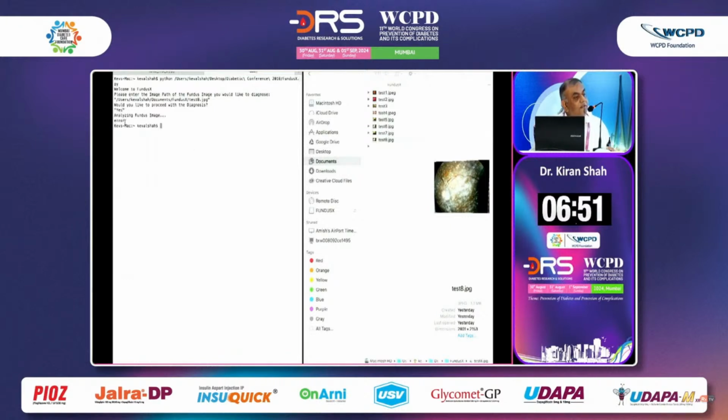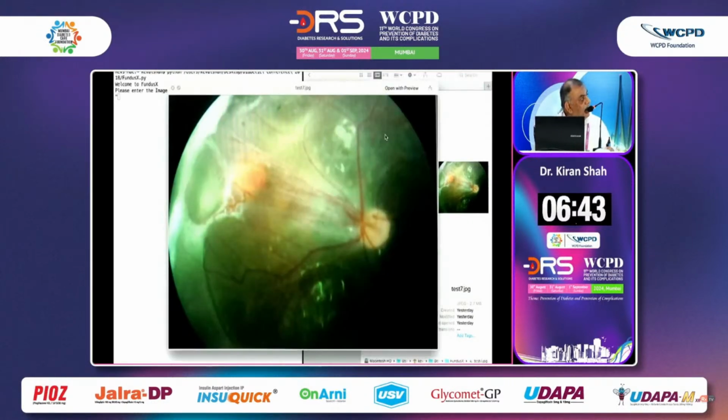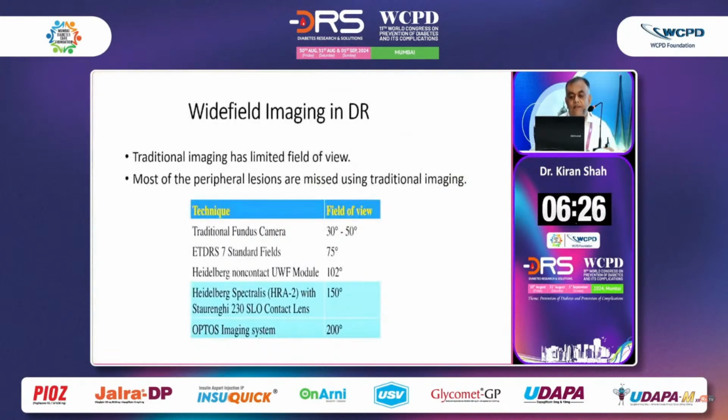So it shows an error, which means it's not diabetic retinopathy. Similarly, for any other person looking at this particular fundus image, it would appear to be an end-stage diabetic retinopathy. But this is actually von Hippel-Lindau syndrome in one of the patients. And we also tried this, and it shows an error, which means it's not diabetic retinopathy. So this is AI. You can grade with it, and it can also help us identify high-risk patients.